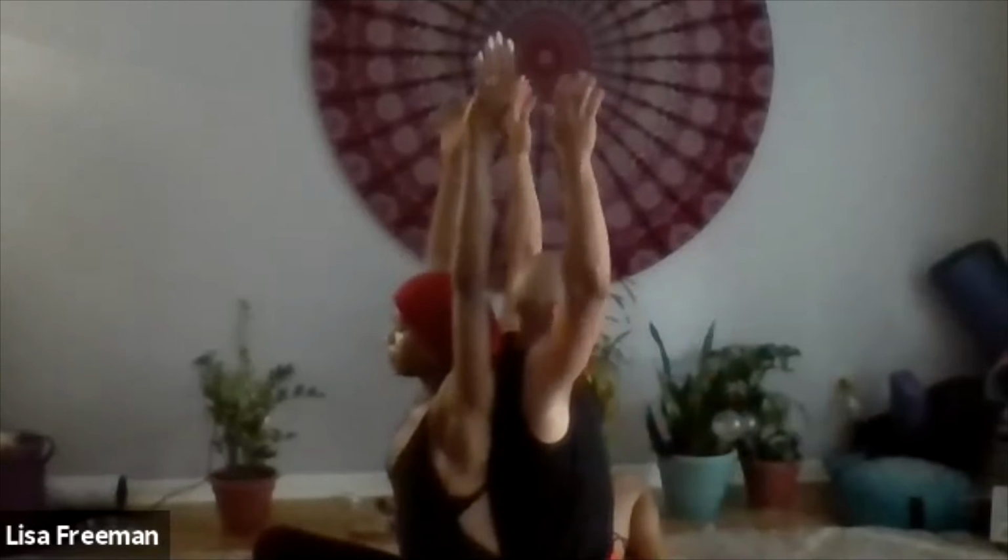Let's take a nice deep inhale, arms rise. And on our exhale, let's take our right hand, landing it on our left knee. You can take your left hand and place it on your partner's right knee. Inhale here. Exhale, give yourself a gentle twist. We're going to hold for 3 breaths.